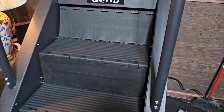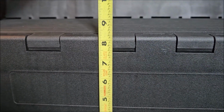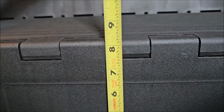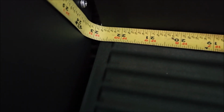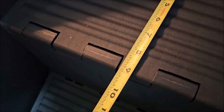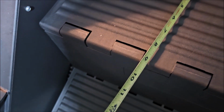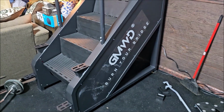And the other thing is, let's measure the stair heights on this. Hang on one second. Okay, so the stair height is about 8 1/4, 8.5 inches, I think, what it comes at, 8 1/4 inches. And the steps are 22 3/4 wide. Actually, that's the track, how wide that is. And then the length of each step is basically 9 inches across. So that gives you a really good dimensional feel of how that works. But yeah, so far, first impressions, very impressed with it. And really cool looking.